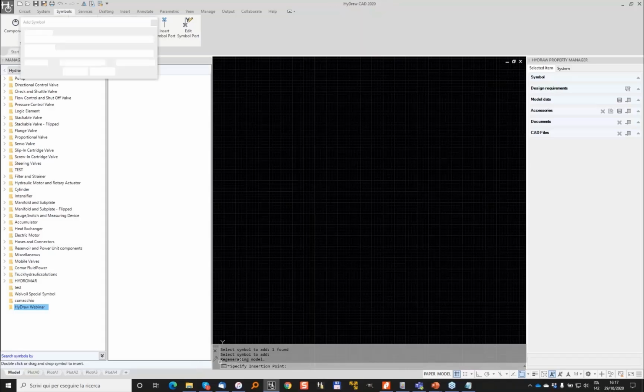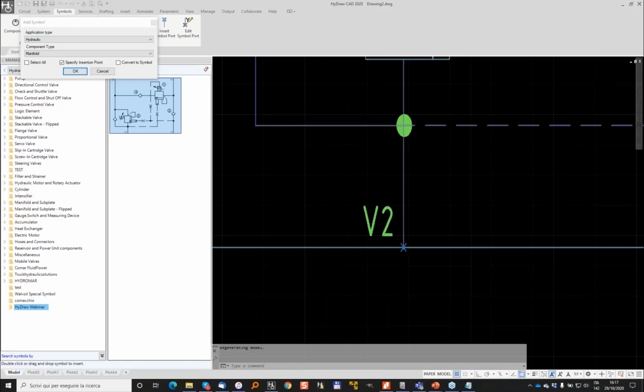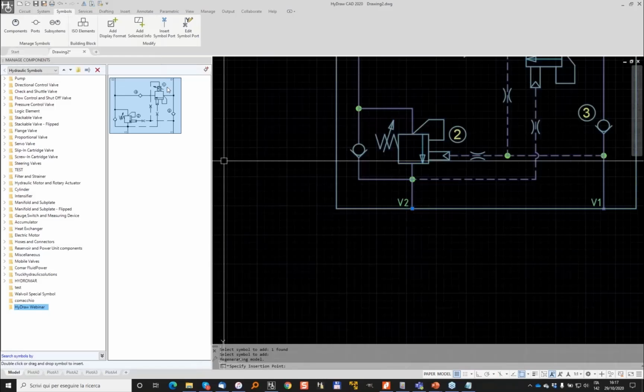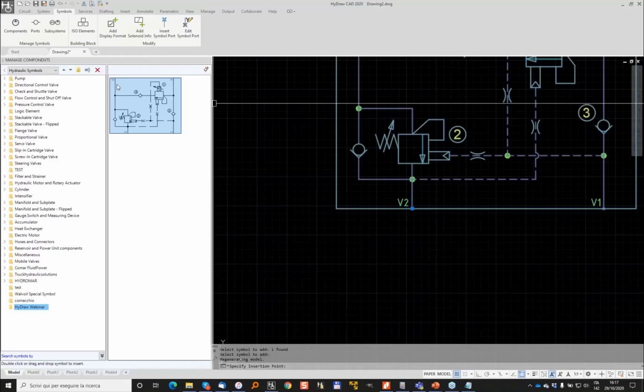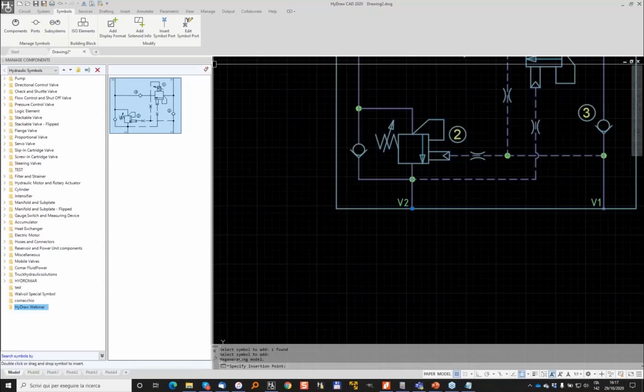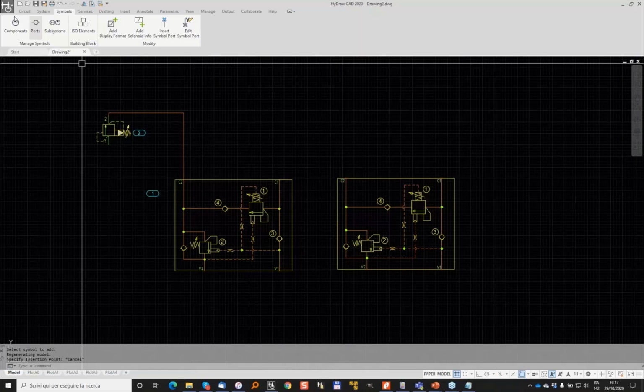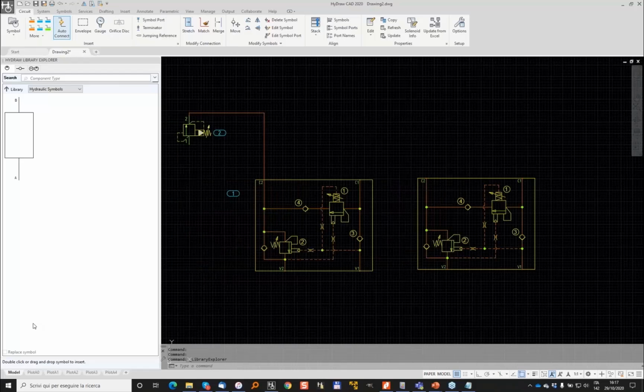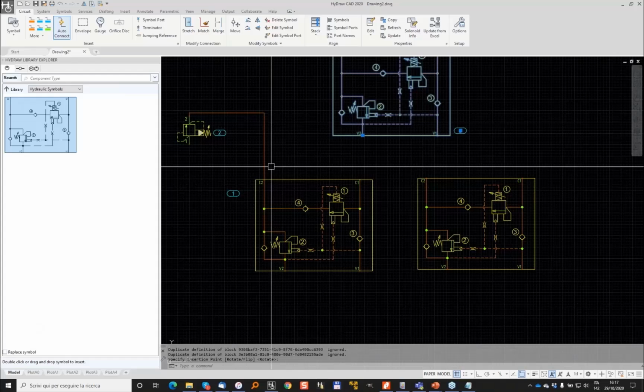Now the symbol is available in the library and I will be able to use it and manage it in my library. So just as an example, I close the Manage Component tab, I load the library navigation, HyDraw webinar, double click, and we place the symbol in the drawing. This is one part. So if your diagram has to be a symbol, I recommend you follow almost this way.